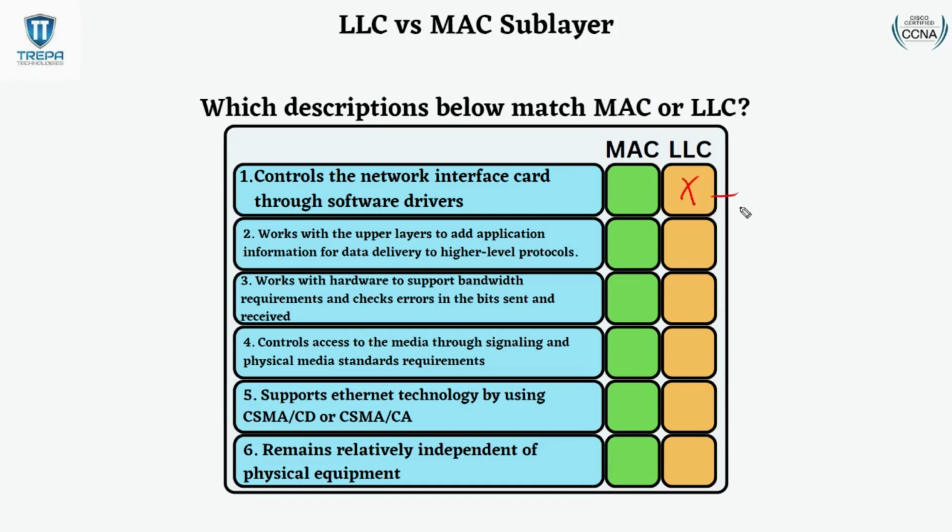Remember, LLC is independent of the hardware. Doesn't matter if you're using fiber or copper. It is implemented in software. So this answer is LLC. Number 2, works with the upper layers to add application information for data delivery to higher level protocols. Again, that's going to be LLC. LLC is going to work with our upper layers in encapsulating or bringing that network layer 3 PDU to be encapsulated in our layer 2 frame.